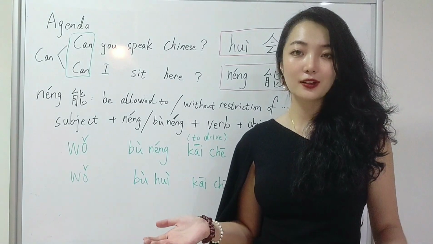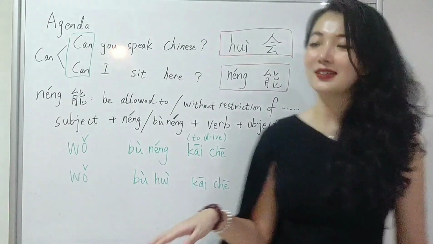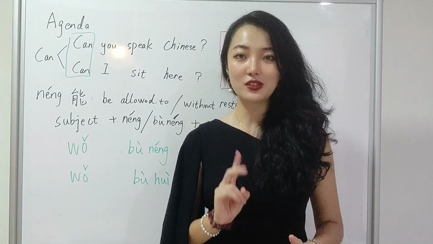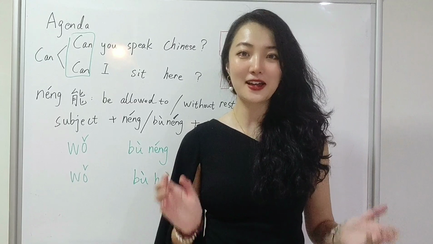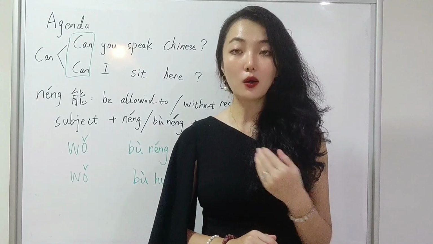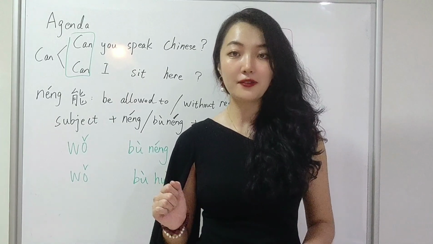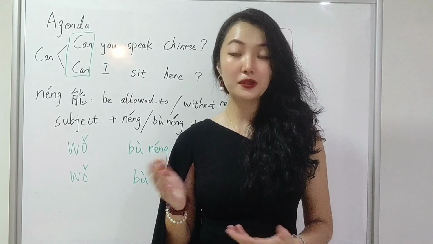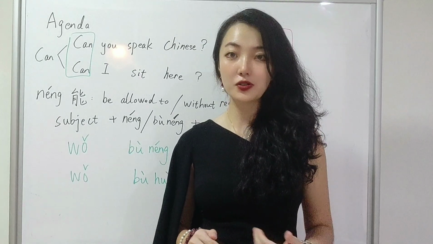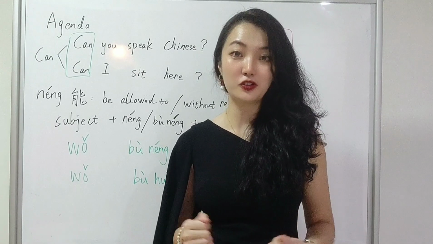I can't drive. And then what's the difference between that and 我不会开车? In English, it's also "I can't drive", right? So we need to differentiate these two sentences in different contexts. The first, 我不能开车, means although I have the capability of driving, I know how to drive, however, because of certain reasons, I can't drive. For example, I drank alcohol, so I can't drive. Or I didn't bring my license with me, so I can't drive.